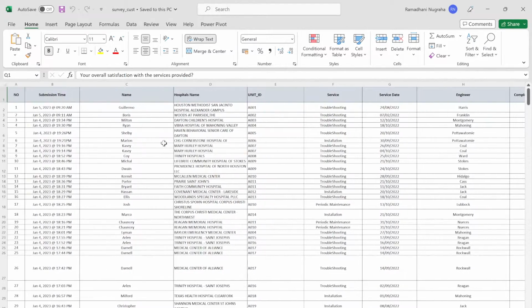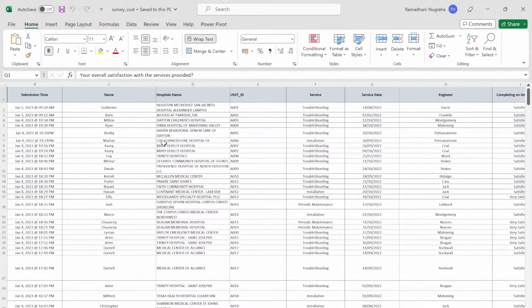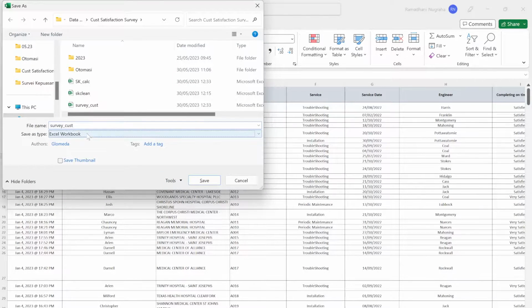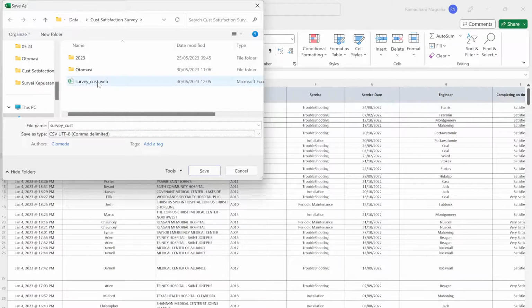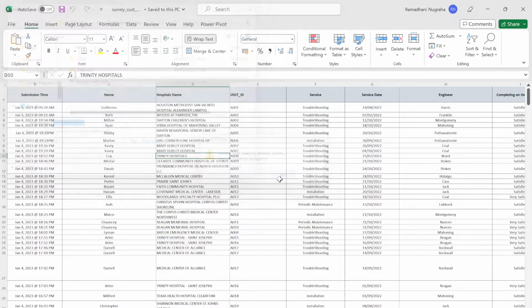So the process of the calculation is I will convert this file into a CSV file, and then I will do semi-automated data cleansing for this calculation.